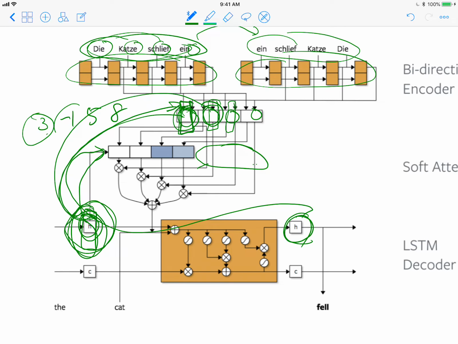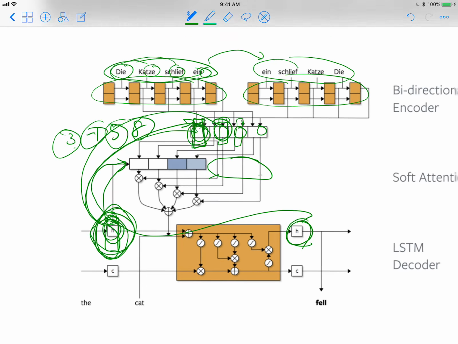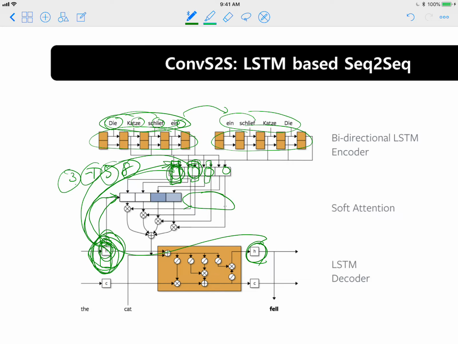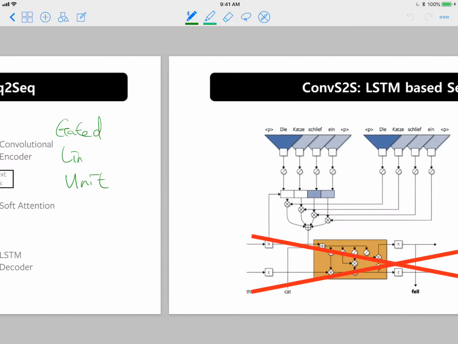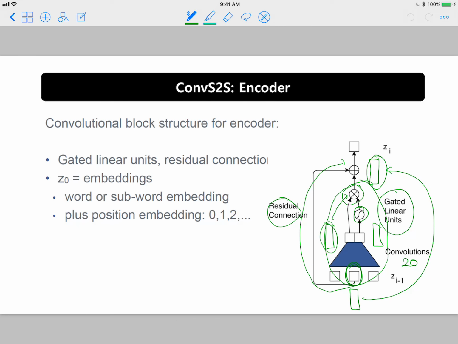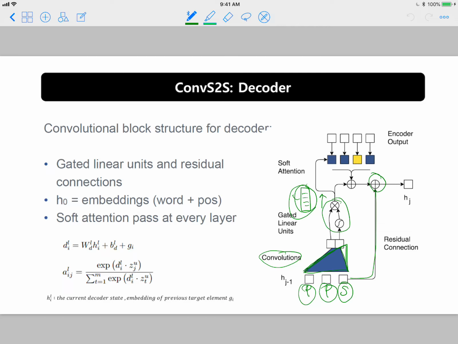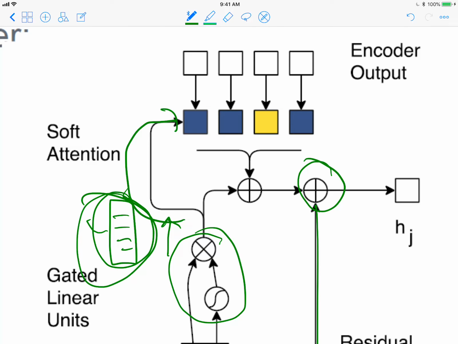That way we obtain values that represent the similarity between this token and each encoding vector of the input sentence or input sequence. This arrow is just doing the inner product.